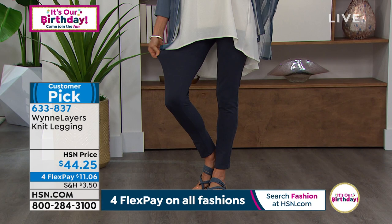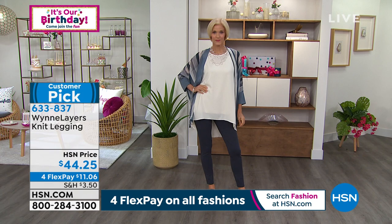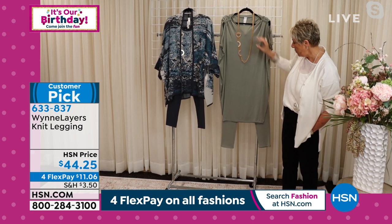You guys all think about, okay, I know how to put on a legging, I need a little coverage here and there, but I love them because I can wear flow on the top, skinny on the bottom, and you're so right. But I also want to show you how great it looks paired with a dress. So this little dress is, I'm going to look because I have some secret notes. This one is 741474. It's a perfect match.